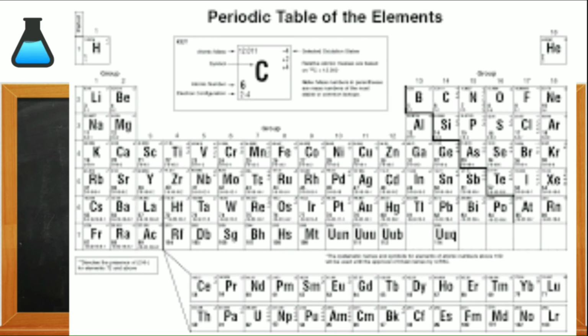Now there's one tricky part about nonmetals. Most of the nonmetals are here on the right of the periodic table, but there is one straggler. Again, every rule in chemistry has an exception. So hydrogen, which is located close to all the metals, is not a metal. Hydrogen is a nonmetal. So we'll want to make sure that we always classify hydrogen, an explosive gas, as a nonmetal and never as a metal.